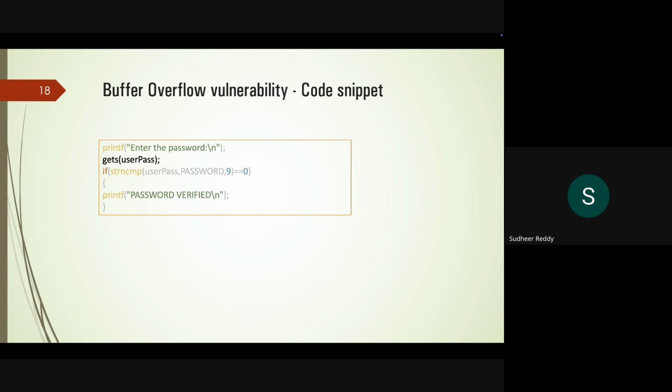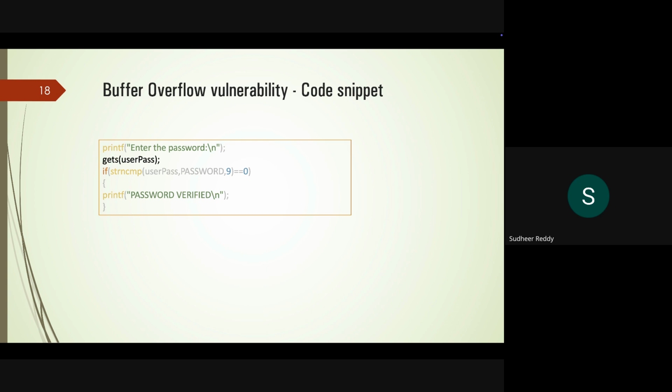The second example is the buffer overflow concept. In general, what exactly is a buffer? A buffer is temporary memory, part of your primary memory, which is random access memory. Whatever you type in from the keyboard, or whatever data you process through your system, is stored in the buffer. And then it is easy for any intruder or hacker to hack, or to create a kind of vulnerability in your system.